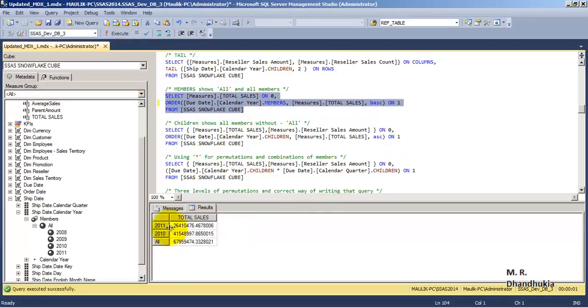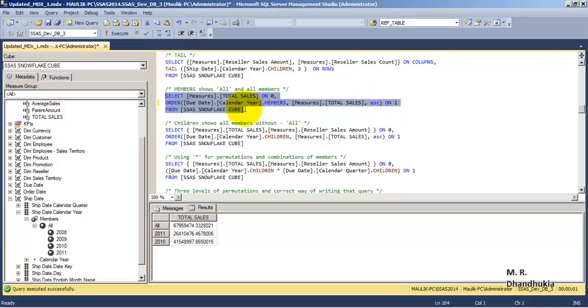So we can see the lowest value of 2011 is shown first, then the higher value of 2010, and then the summation value of these 2 years is always greater, and it is shown as the last. So we have broken the hierarchy, right? So if you want to maintain the hierarchy, just write ASC or DESC, and if you want to break the hierarchy, then just put a B in front of it, that is BASC or BDESC, okay, for the descending order.